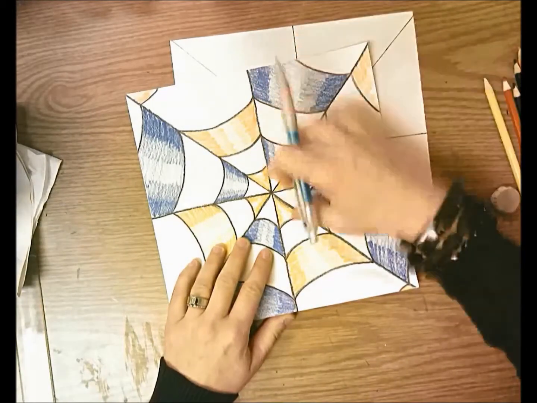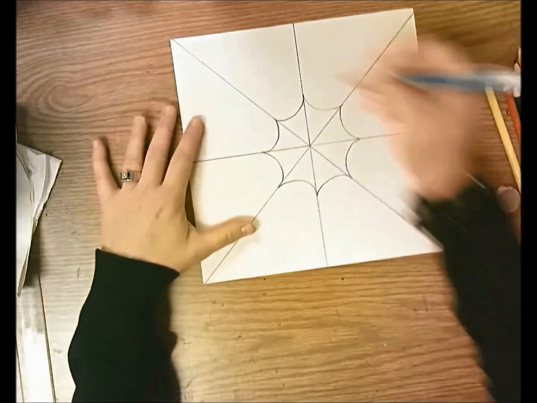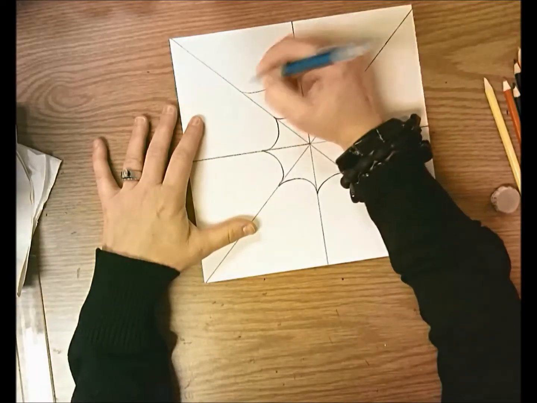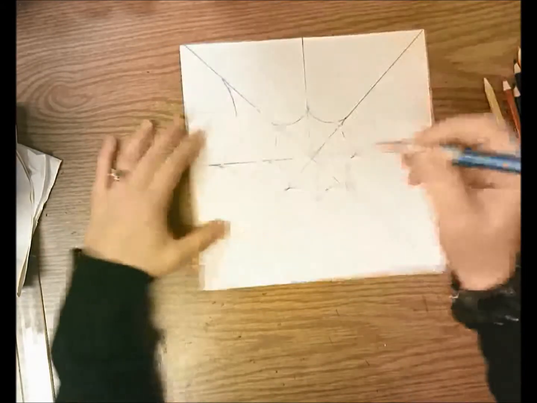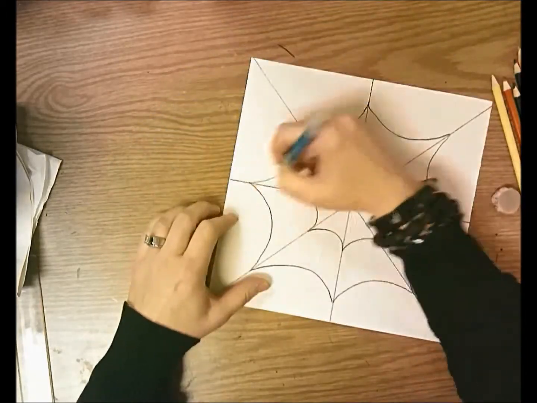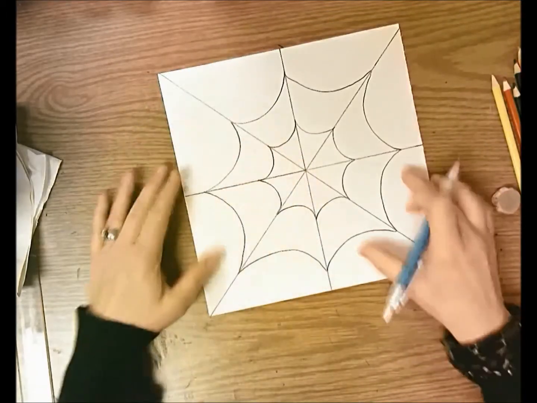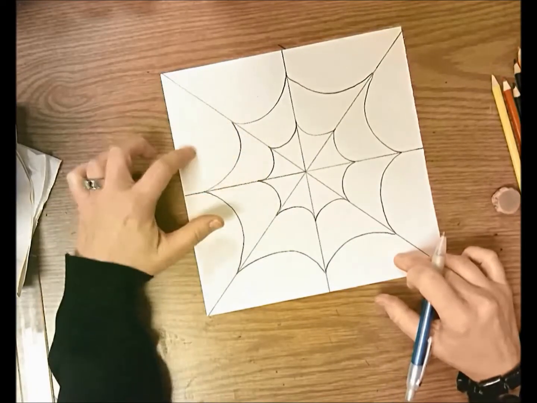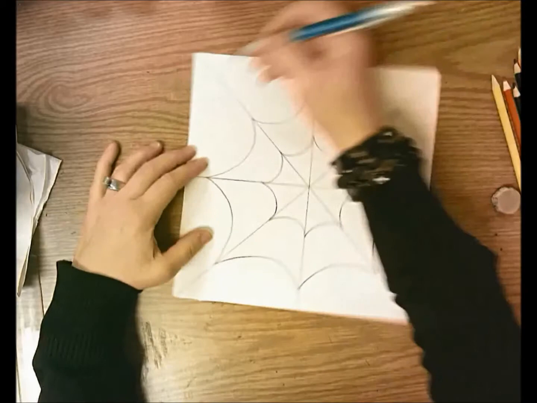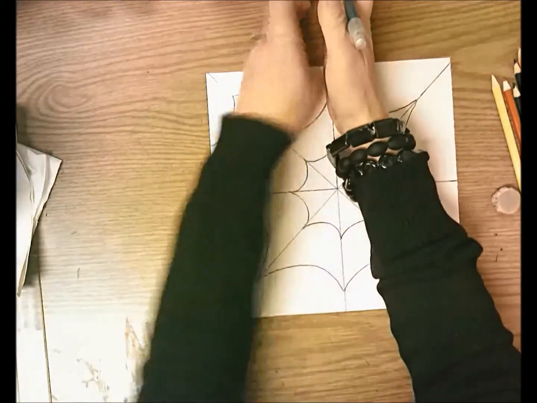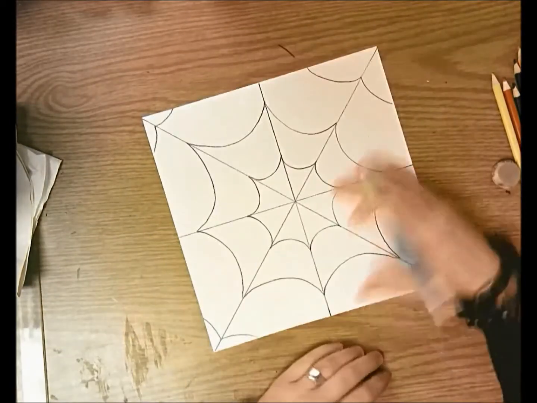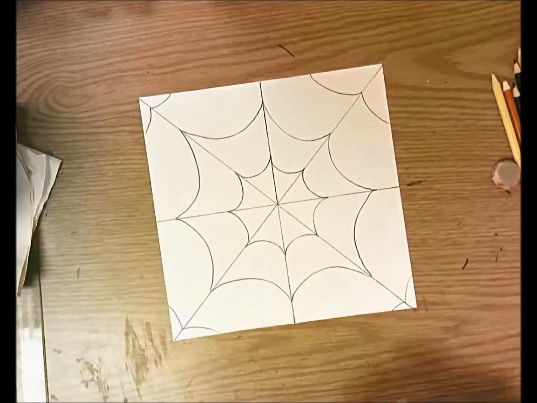So now we're going to draw another one. When you look at my finished example, I drew four lines in each of the triangle spaces. If you do more than four, you're just creating more work for yourself. So I'm going to leave a nice generous space between each smile line and I'm going to continue to go from one straight line to the next straight line. Okay, and you can see it's off again. You see I don't have a lot of space here, but I have more space over here. That's okay. And then this last line that I'm going to do, I'm just going to pretend that it's going off of the space and meeting the line. On this example, I only did three lines. On my finished example, I did four. So if you do three or four, that's a good amount.